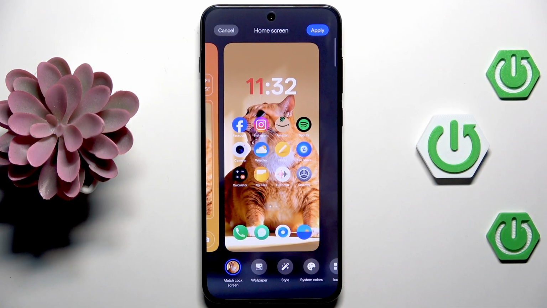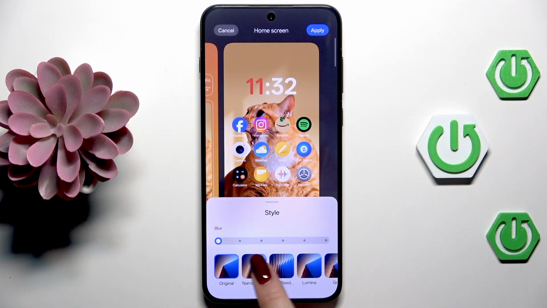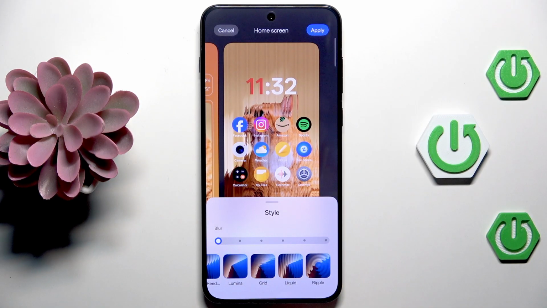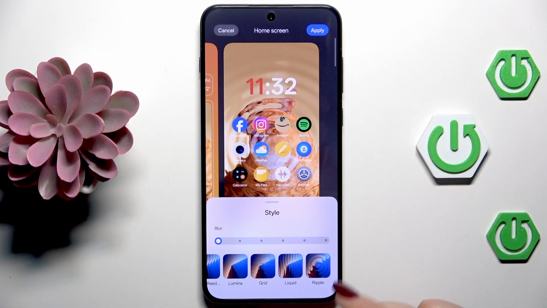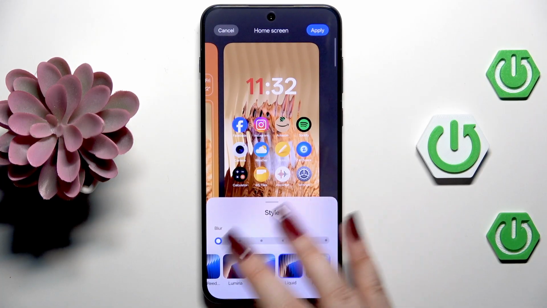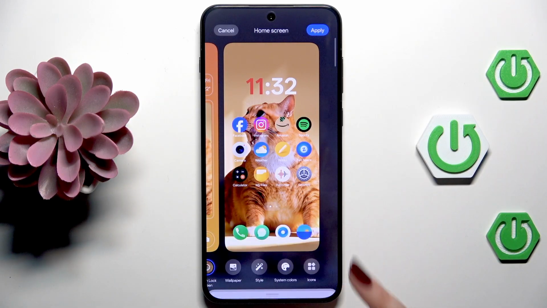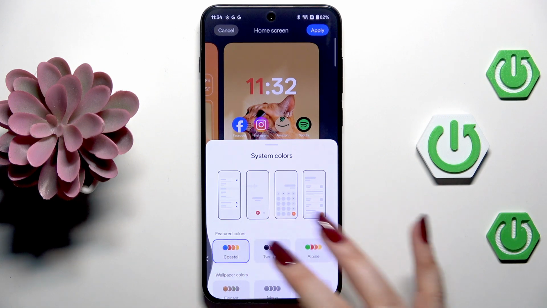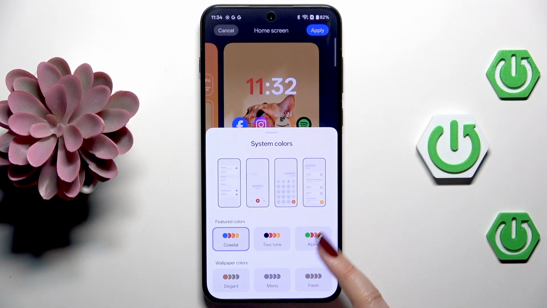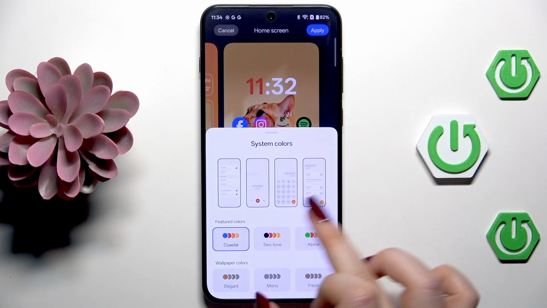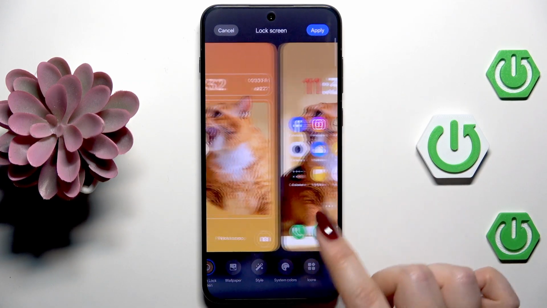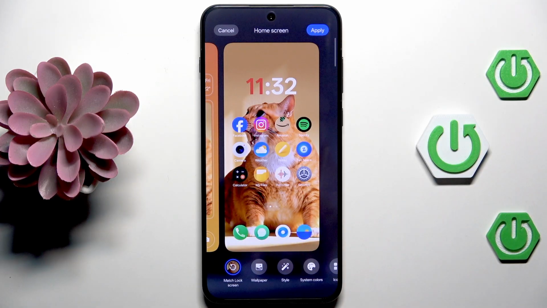And finally here we've got our home page. So here we can of course enter the wallpaper again to choose something from different options. Here we can choose the style again, and the same situation here, we can apply it and the blur effect, but again I will stick to the original one. Moreover, here we've got the system colors, so you can change the colors which are associated with buttons, so it's up to you. And basically this is the whole customization.